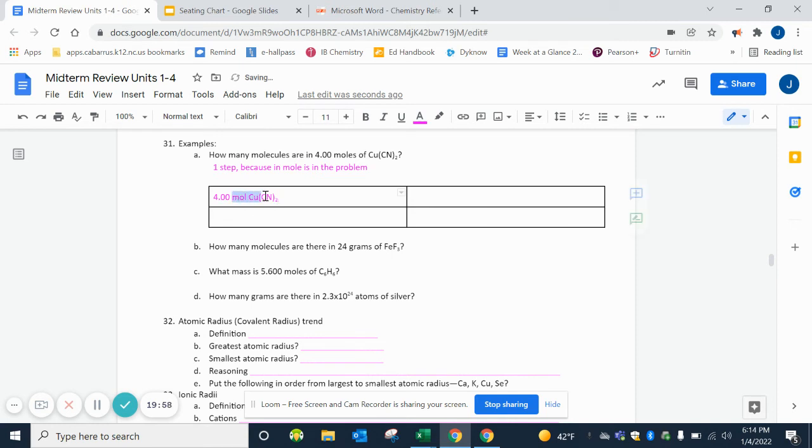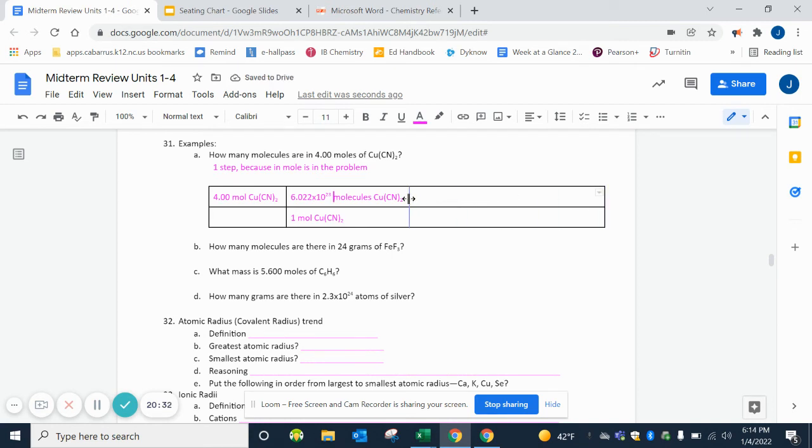And then you take whatever the unit and substance is and you bring it diagonally down to the bottom. When you're at mole, you're at the center, so you can go anywhere. And on top, we're going to put molecules because that's where we want to go. 1 always goes with mole. Molecules would be Avogadro's number, and remember that's on page 1 of your reference table. And then that's it, because moles would cancel.